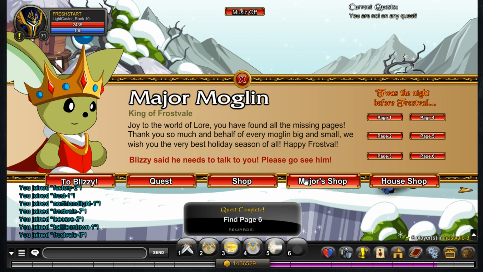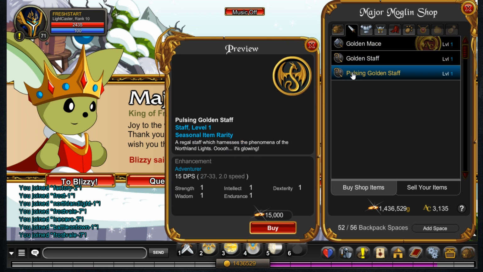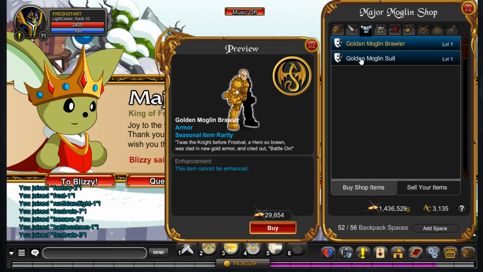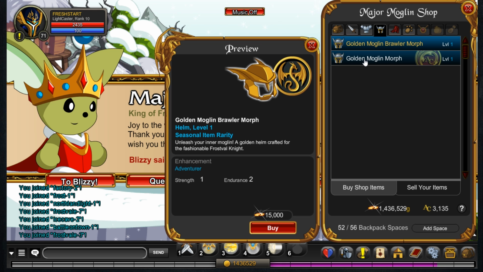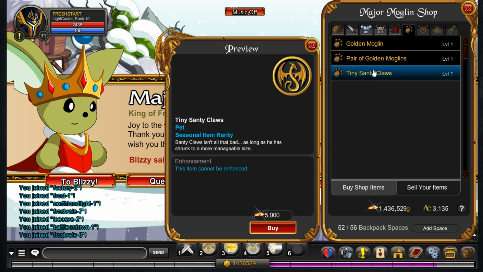And when you unlock all of them, you unlock the mayor's shop and the house shop. I don't look at the house shop, but here's just the items in the mayor's shop. I actually quite like the golden Moglin brawler, so I might buy it. I'm not sure yet, but if you're just wondering what is in the shops, there you go.